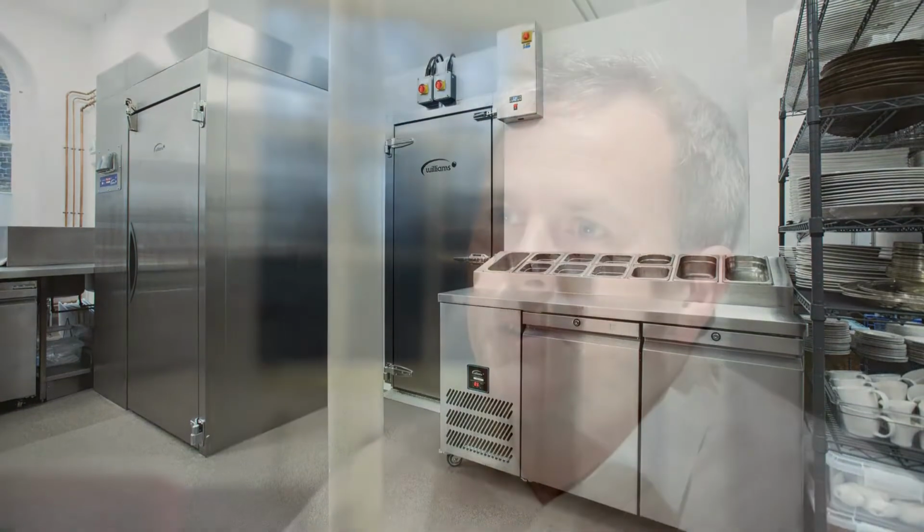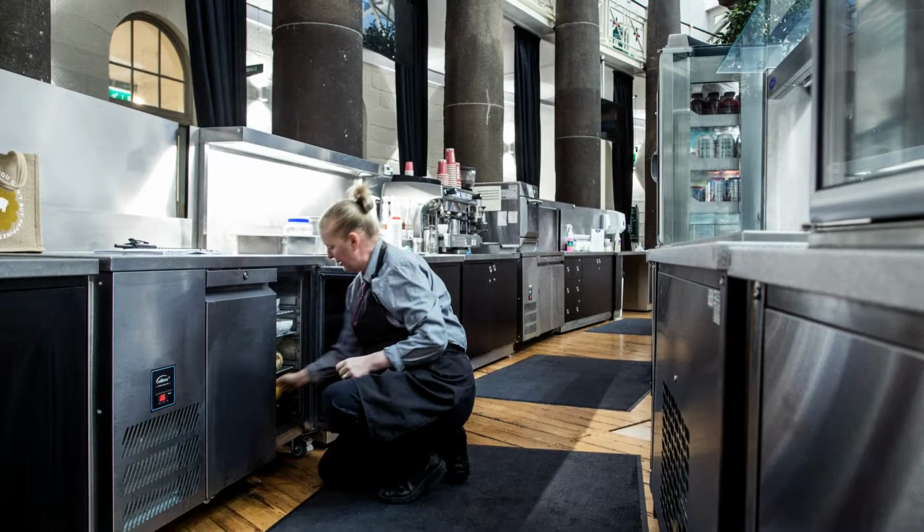We're very pleased with the refrigeration that we've received from Williams. It was a difficult site to work with. They were able to be bespokely built. The kitchens have been very thoughtfully designed.